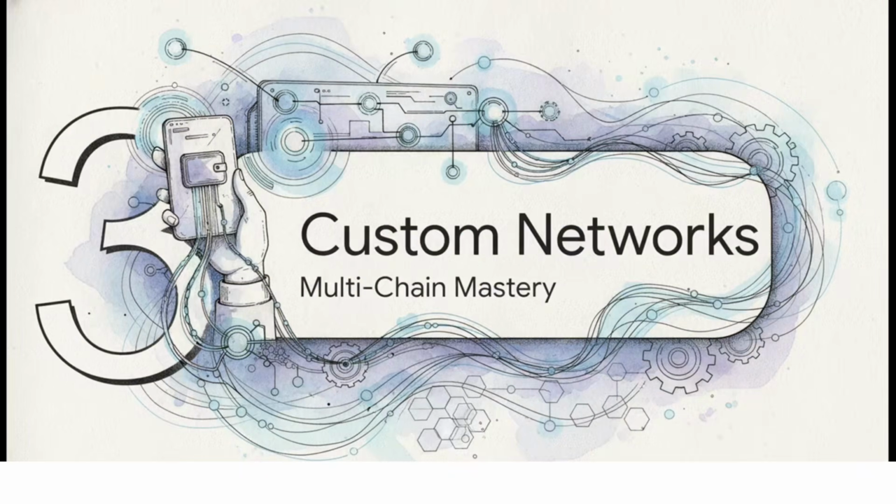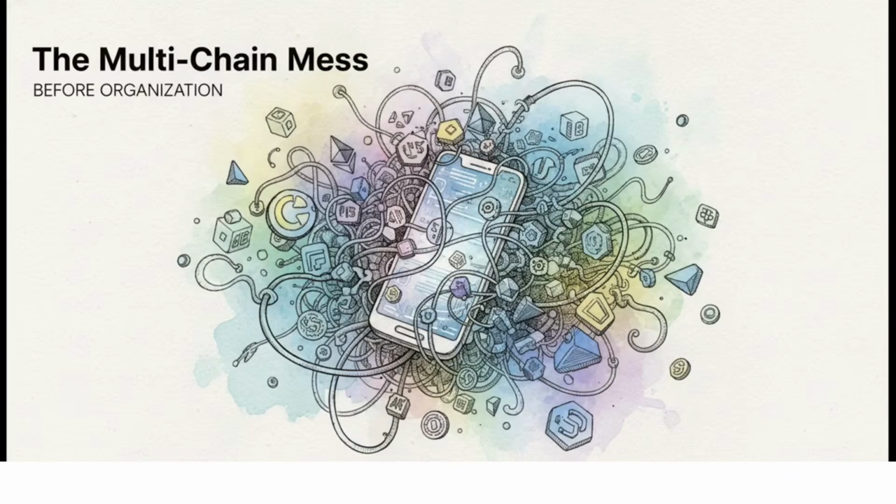All right, Section 3, mastering custom networks. Let's shift gears to the dashboard itself and how the wallet handles the wildly expansive multi-chain universe we're playing in. Let's face it, the blockchain space is multi-chain. Between Ethereum, Arbitrum, Base, Optimism, and endless EVM-compatible ecosystems, the optionality is amazing for avoiding high gas fees. But that flexibility? It can easily create a ton of clutter.